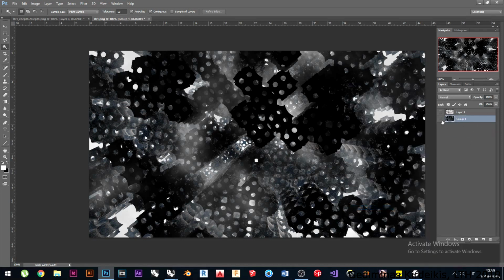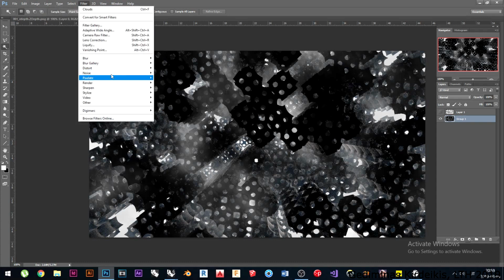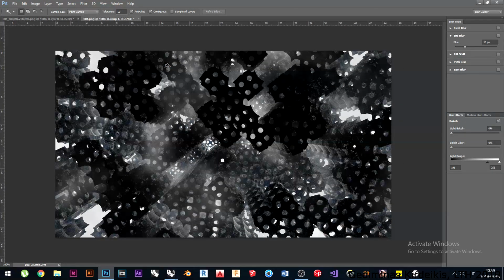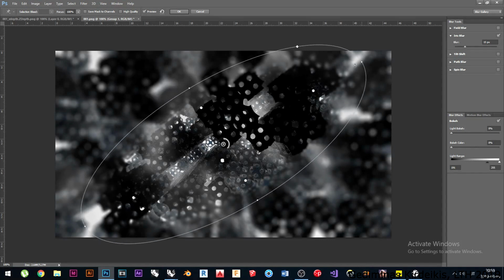merge layers, flatten it out, and then apply lens blur to it. So I'll just go to filter, blur gallery, iris blur.